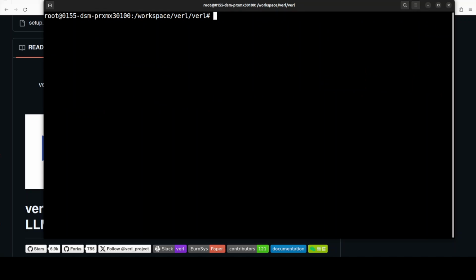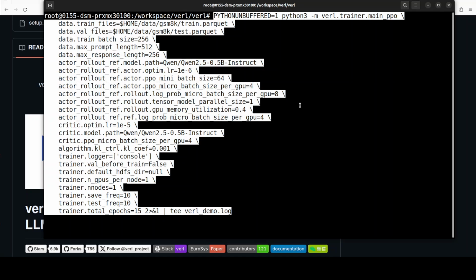And then if you want to start that RL training or the post-training with Verl, all you need to do is to run this command. I know it's a big command, but if you look at it, all we are doing here is specifying our dataset, both train and test, in Parquet format. And then we are specifying the data length, how many batches we want, and then some of the optimizer and PPO hyperparameters, our model, and then some logging information, where we want to do the checkpointing and save it, how many GPUs we want to use, and also the total epochs, how many runs it is going to make on our dataset. So that is all we are doing here. And once you run it, it is going to take a few hours or maybe more, depending upon your system configuration and your dataset.